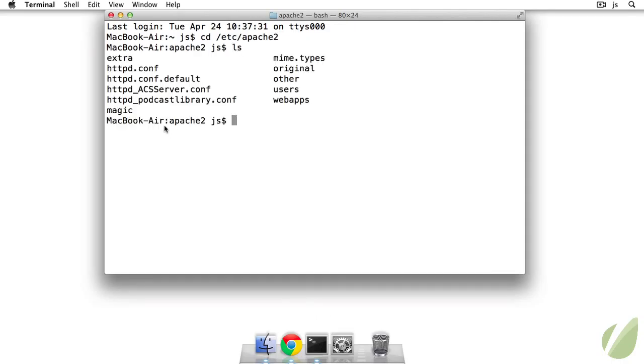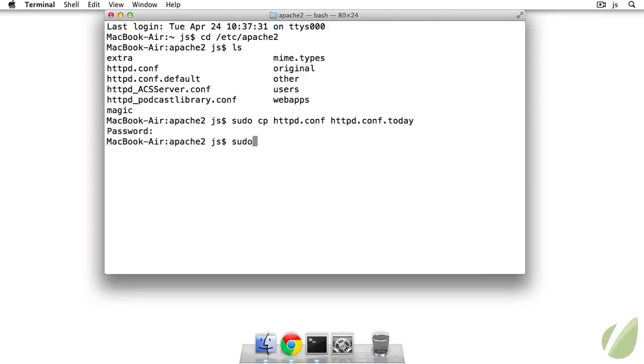So what we'll be working with is httpd.conf. If you don't have this httpd.conf.default, I would highly recommend making a copy of this before we start editing it. So I'll just make another copy, and you need superuser privileges to do this. I'll name it .conf.today, but you can put in today's date or whatever you like. Then you need to type in an administrator password.